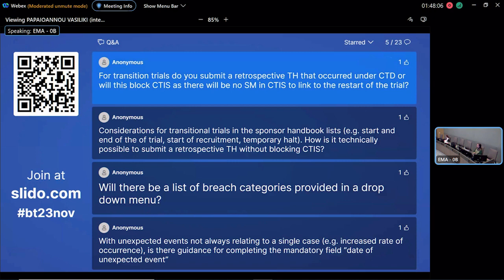Yes, so again, I think it's more or less a similar question. Users shall not submit temporary holds that happen under CTD in trials that transition to CTR in CTIS. So they should not do that.